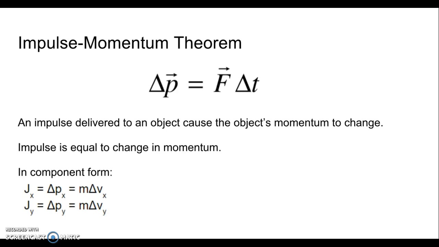So if we have some sort of force acting on an object that happens to be at an angle, right, during this collision, we're going to have to break this up into components so that the change in momentum in the x direction of your system is going to be the force in the x direction times the time of that collision, and we have the same thing for the y direction.